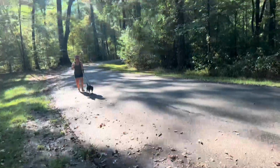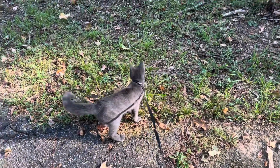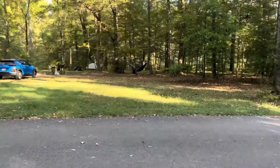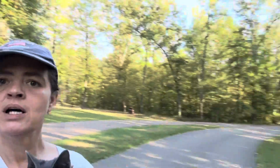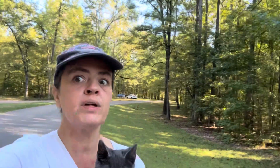It's a morning walk with 3 animals. And yes, the cat walks on a leash. When she wants to, she does what she wants. I think it's break time again. You campers over here, the doggies are dying to go over and say hello to. Eventually, she gets tired, and this is what we do while the puppies continue to run us to death. Yes. This is about a half mile. There's 22 spots up here in the midst of it, and they drag us around this loop a few times a day.